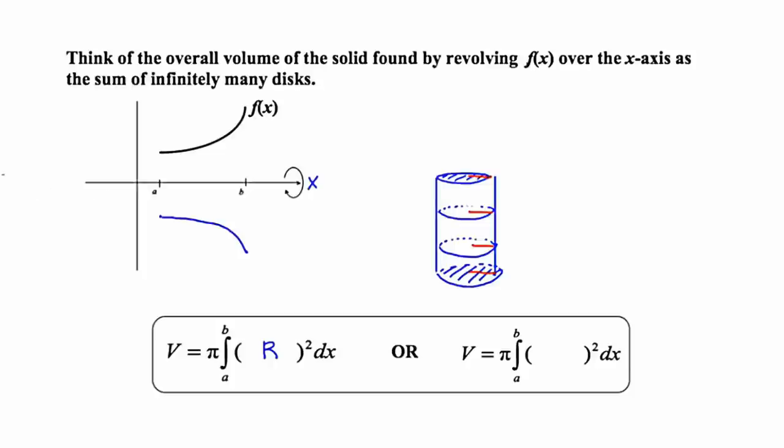They're not going to be of uniform radius. Here's the solid—it's nothing you would have learned in geometry, just a very strange-looking shape. What I want you to notice is that as we move from the left of the figure at point A to point B, the radius starts off being a certain length. But then as we move down the function or toward the right, that radius is getting longer and longer. Finally at the end here, it's the longest that it's going to be.